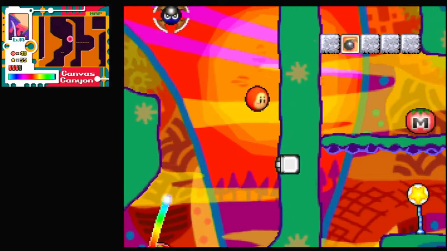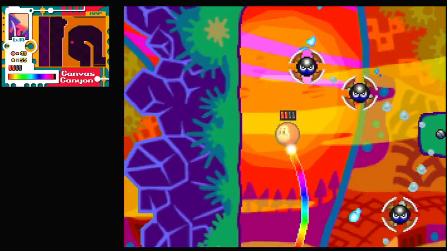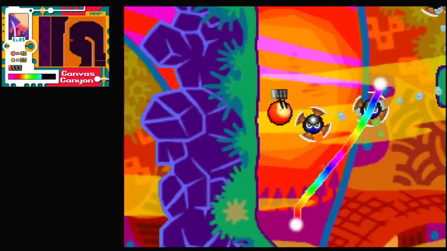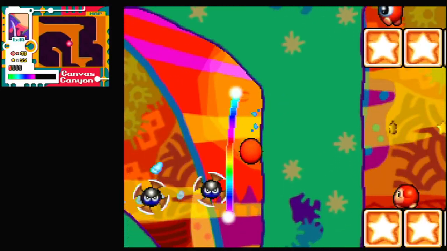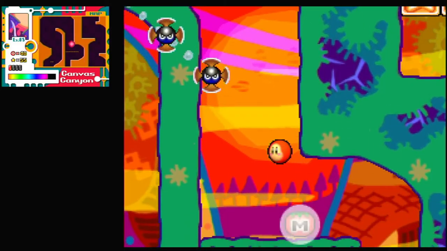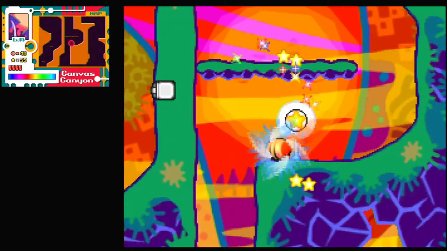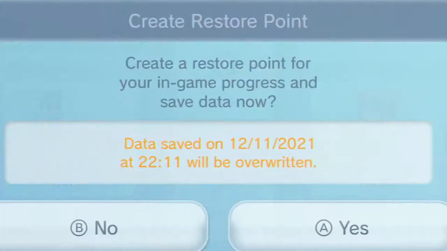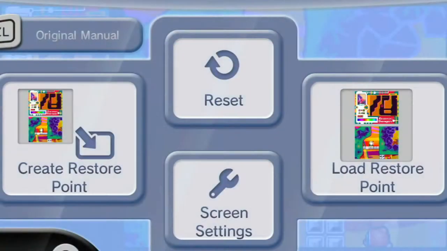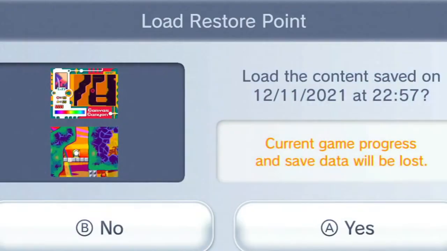Yeah, I don't know if we can do this with Waddle Dee. I think we can. I don't know. We might need the beam. I kind of forgot. And I'm almost dead. Right, we can go down here. I'm gonna create a restore point here. Oh, didn't do it right.